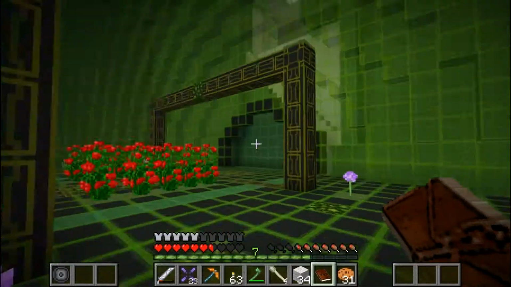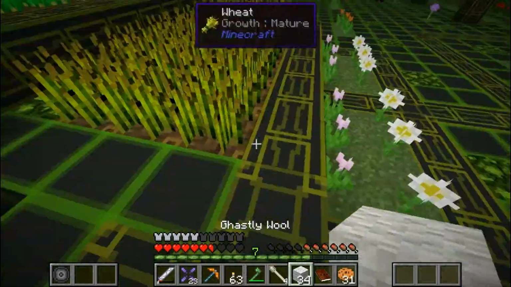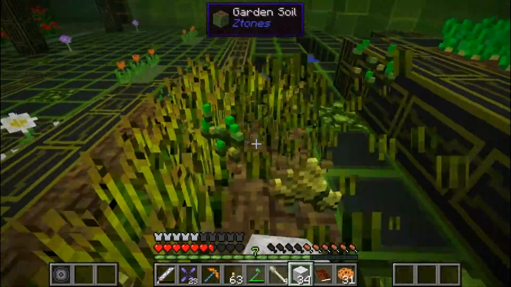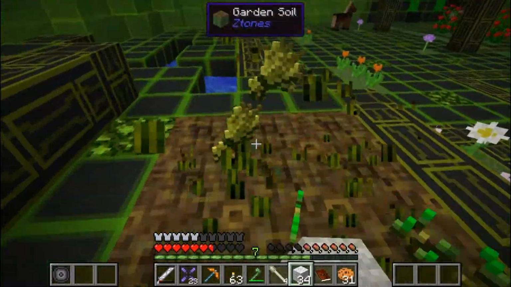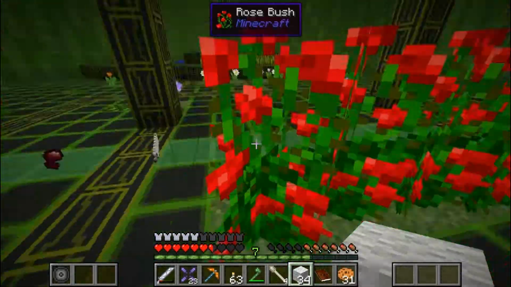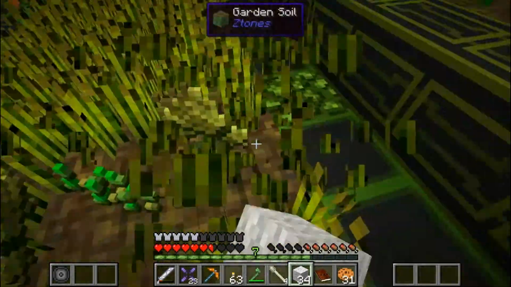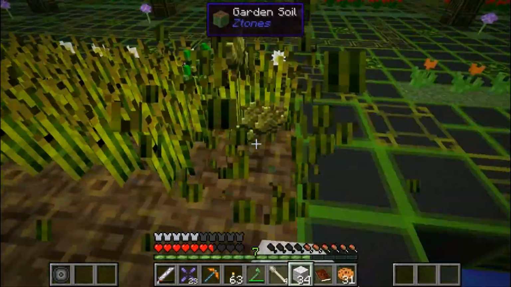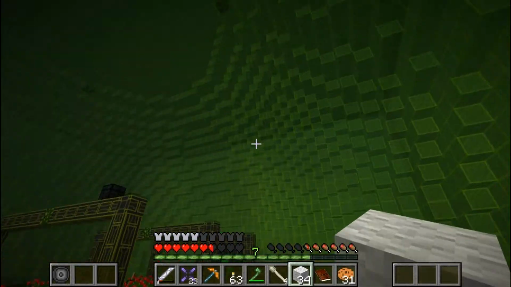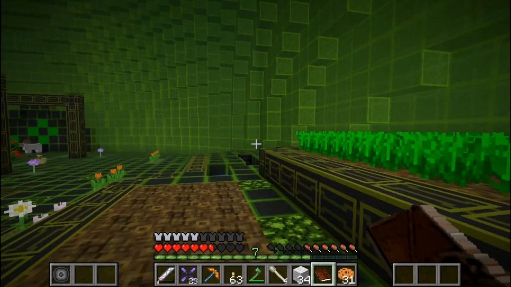So, we're in the biosphere. Let's get some wheat. I'm guessing there's going to be 30 wheat, hopefully, planted about. So let's grab all of this. And we can replant it later. It's fine. There you go. Lovely. Look at that. All that wheat. 41 wheat. Wow. Loaded. Rolling in wheat.